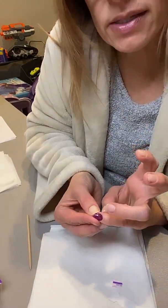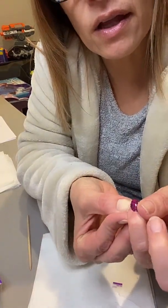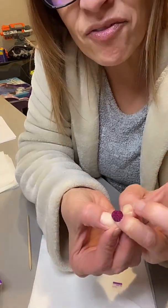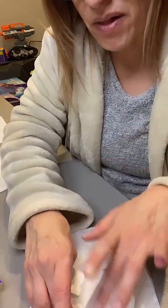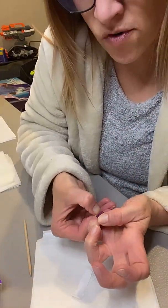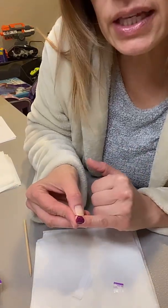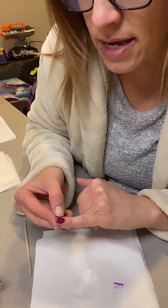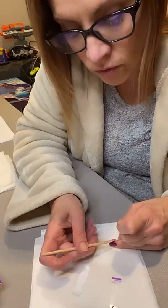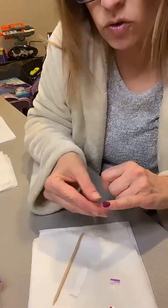Now let me get rid of this excess. I'm just gonna take my thumbnail and cut it like a little knife. Actually, there's been a few times where I've really dug my nail in there and cut myself, like underneath my nail is bleeding. All right, so there's still a little excess over, so I just flatten it with my thumbnail. And then there's just a teeny tiny part hanging over. I can cut it with my thumbnail, or I can go over and over it, creating a perforation with the cuticle stick, and then I remove it.